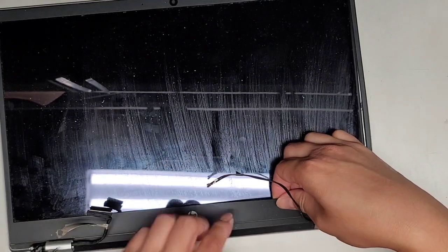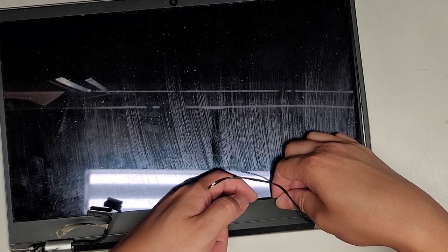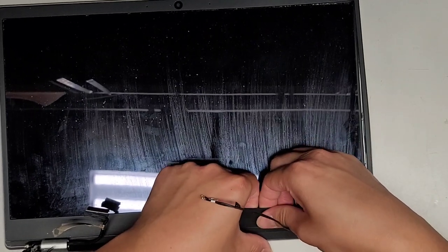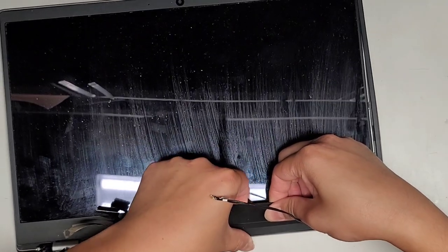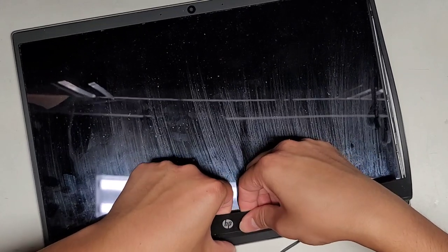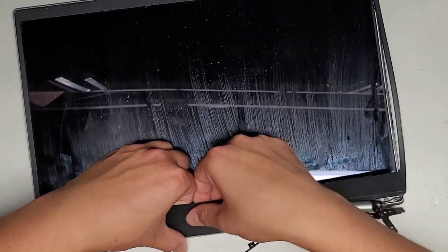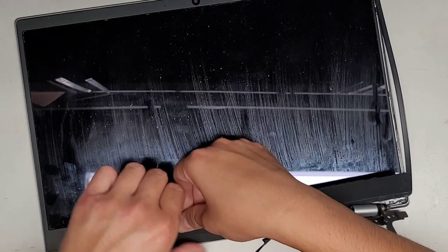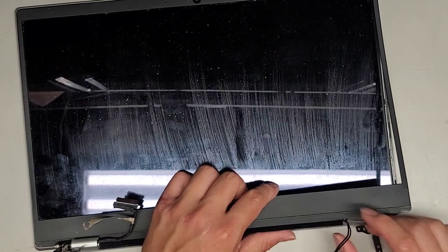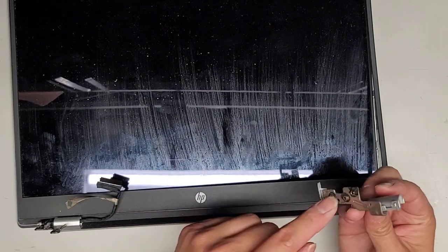There's a plastic film that sticks down to the screen and the adhesive in between can pull it up. You want to push that film down onto the screen — don't peel it up because it's covering the circuit board for the LCD. I slide my finger across to break or pull the adhesive away from that. Be careful not to put too much pressure on the screen because you don't want to crack the glass. We've got this mostly lifted up, and here we go — we don't need to remove the rest.